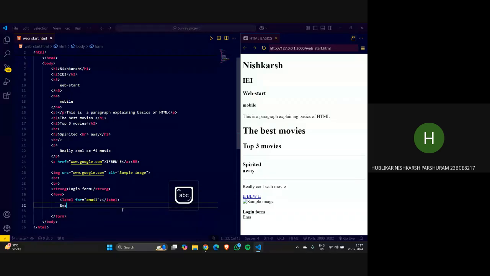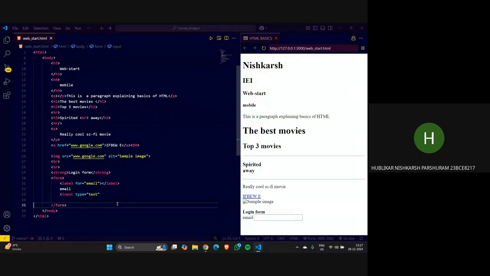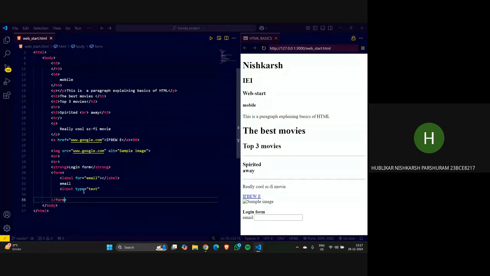Now I want my email. I'm taking an input type as email. Before email, let me first use text, and for text, let me show you the difference.